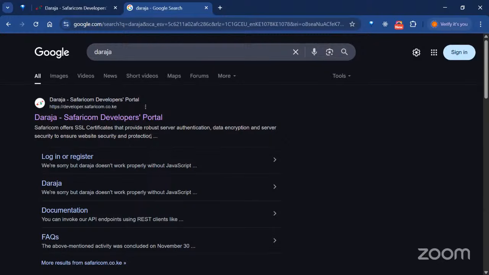Common use cases you've seen, maybe if you've been to Naivas or Carrefour, once you do shopping, there's usually a prompt. Sometimes they ask you for your phone number, and then they send a prompt for you to put in your PIN and then just check out. We are going to look at some of those integrations. You can also do the same for your own web system, whereby you can build a website, and if it's an e-commerce site, a user can click on buy now, and you can send a prompt, and the user will just put in the PIN without having to go to M-Pesa and put in a pay bill number and go through that process.